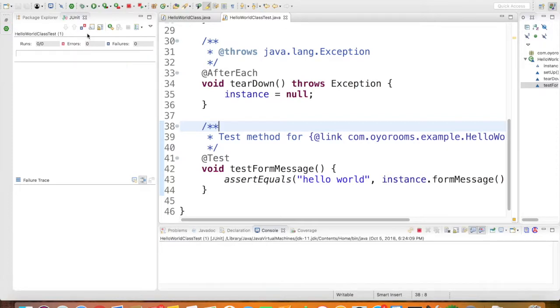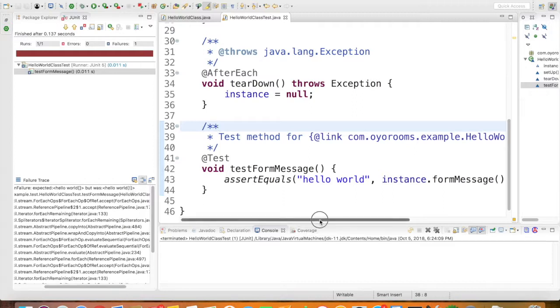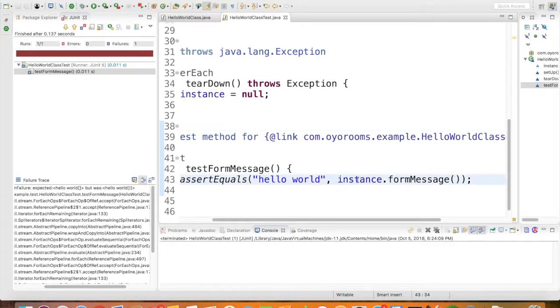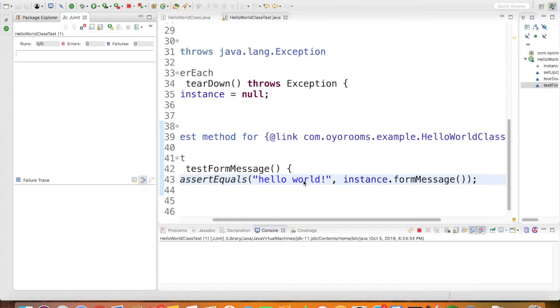So when I run this, I will get a failure saying that okay, hello world. It will show a bracket to show that okay, this is the place where some problem is there, and then exclamation is missing. So then I can just update my output, expected output, and rerun the test case, and after saving, now it will be successful.